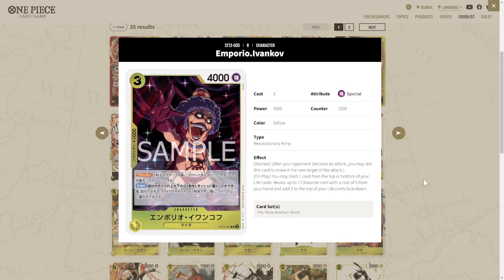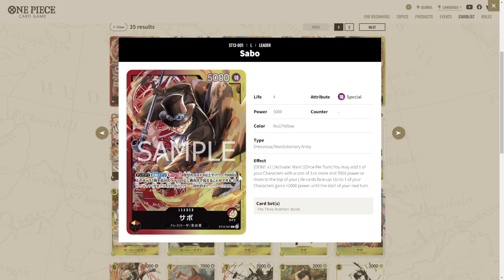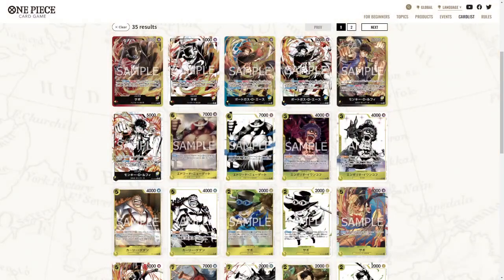Then reveal up to 1 character card with a cost of 5 from your hand and add it to the top of your life cards face down. So that's going to allow you to work with this 5 cost stuff going on for Ace and for Luffy. Doesn't seem as beneficial to Sabo, but maybe it is. Who knows? But I don't think the Sabo deck would really be going for that interaction.